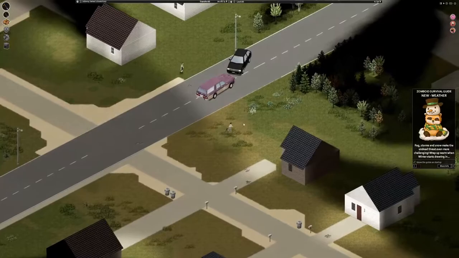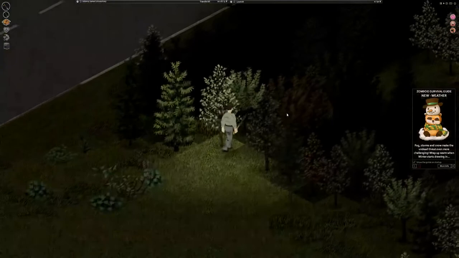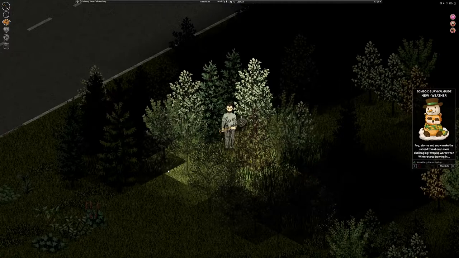What if we go hide in the woods, like we did during the tutorial? It was the ultimate thing. We're probably okay. So we get to... That tree moves. Okay, that car is really loud.